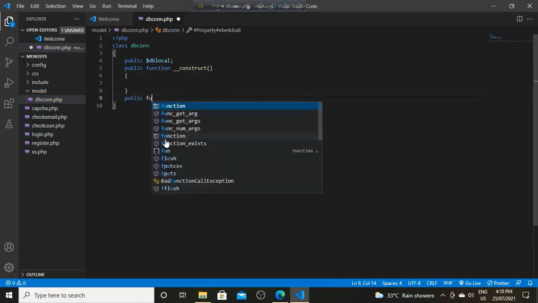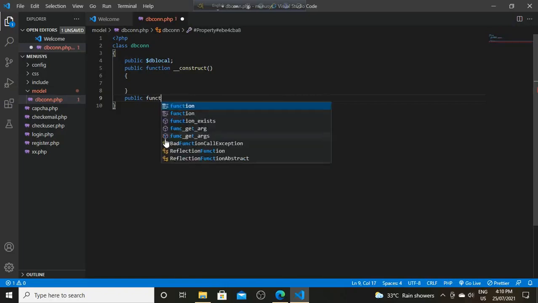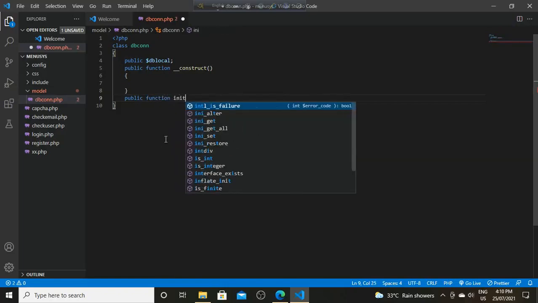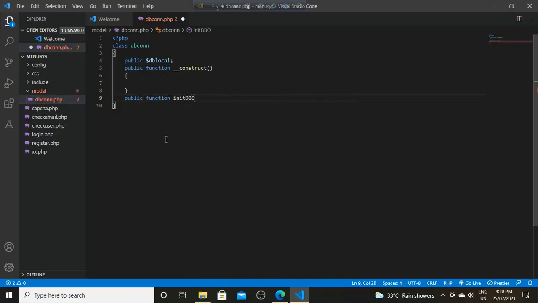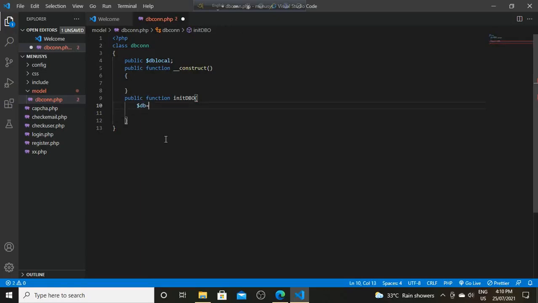For that, dbcon.php, a class file, you can see the procedure to write a class in PHP.